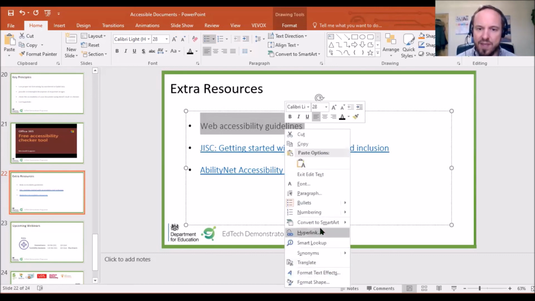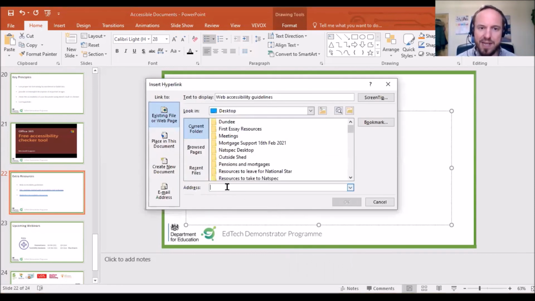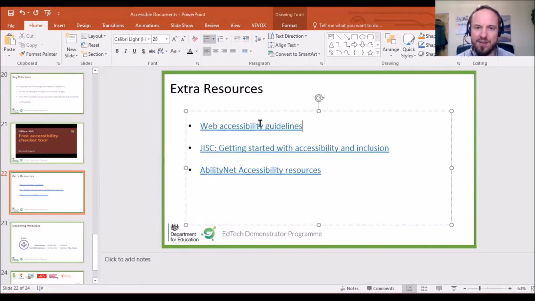So I can right click, we go to hyperlink, and it just gives me a little option to put the address in there. You can generally ignore the bit here, these folders. That will just link through to your existing folders, which isn't much good to learners because they can't access your folders unless you've got something badly up with your security. So I'm just going to put this web address in here. And you can do that with copy and paste. So Control-C to copy, Control-V to paste. I'm just going to go OK. There we go. And then I've got my hyperlink.